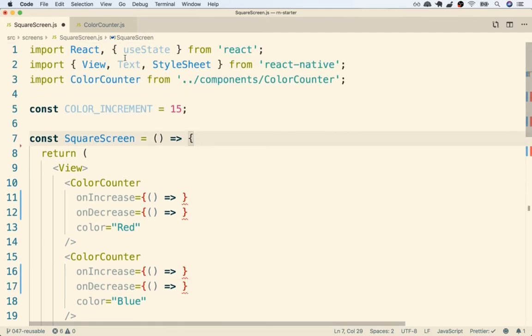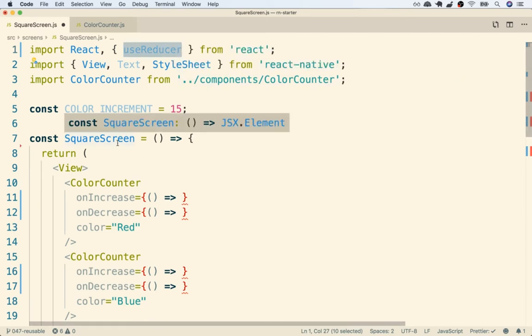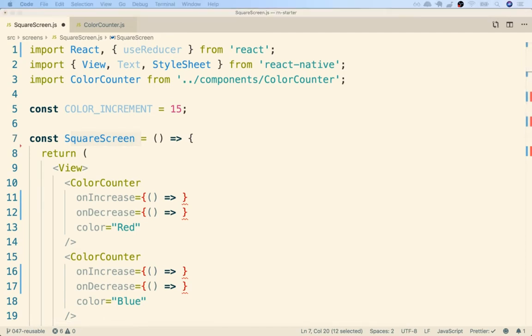Okay, so now back at the very top of the file, we can start to add in our code to use a reducer inside this component. So the first thing we're going to do is find line number 1 right here. Rather than importing useState from React, we're going to delete that, and instead we're going to import a different hook function, one called useReducer. This useReducer is a hook function, very similar to how useState is a hook function as well. Remember, a hook adds in some additional functionality or some additional capability to a functional component. So we're going to use useReducer to add in the functionality to essentially use a reducer inside of our square screen. Let's first take a look at how we call this useReducer function.